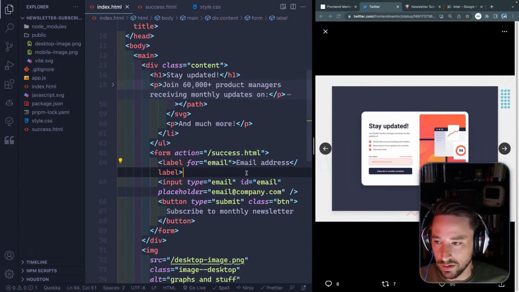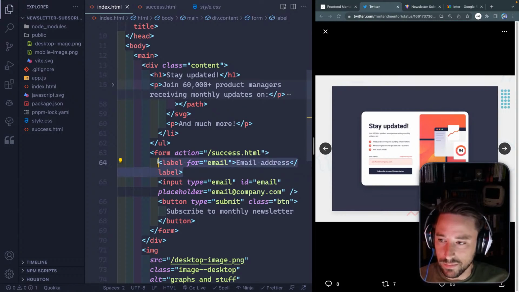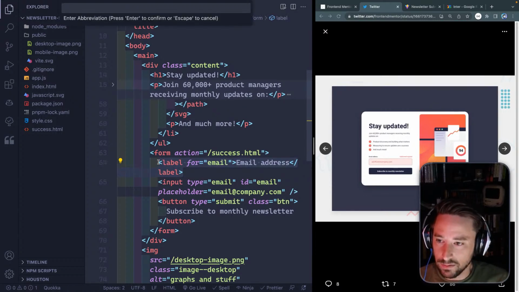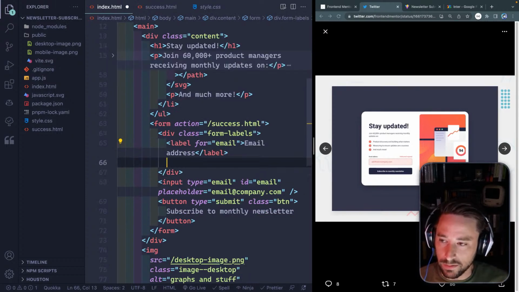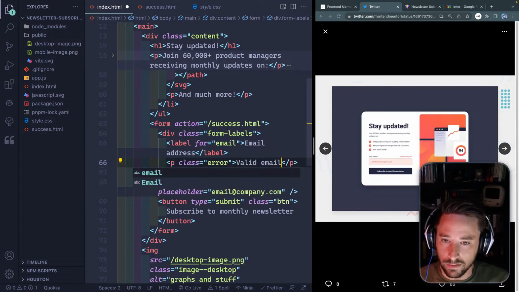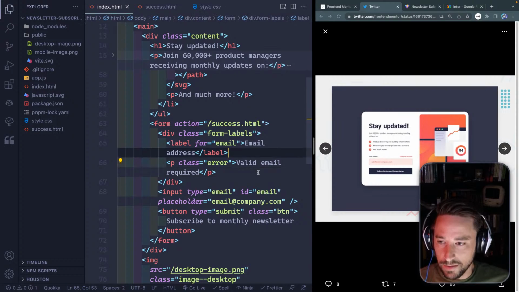So probably the other thing I should do is let's wrap these in a div. And we'll have another thing here that will just be a span or a paragraph that's the error. Valid email required. And we'll hide or show this depending on what's going on.